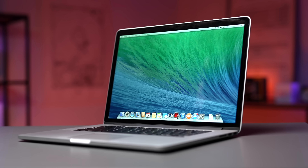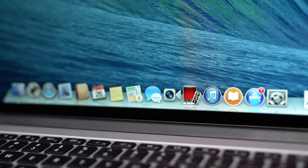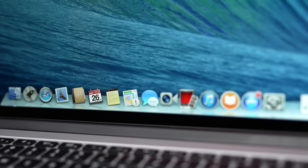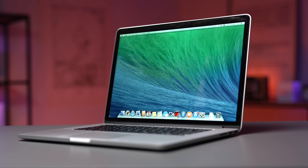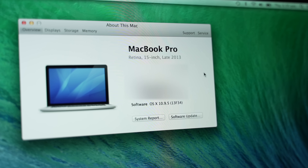In fact, I have a decade-old base model 2013 MacBook Pro that can do all of this with zero issues. Sure, it's not as fancy or snappy as the latest Apple Silicon MacBooks with their new screens and better webcams. But for actually doing these simple everyday tasks, you'll barely notice a difference. And this brings me to my next point.